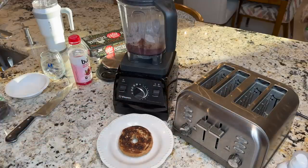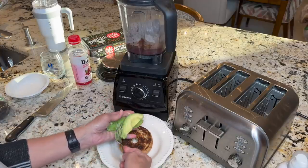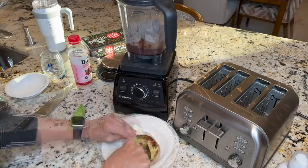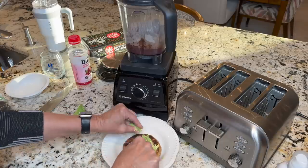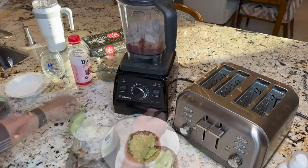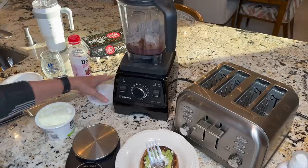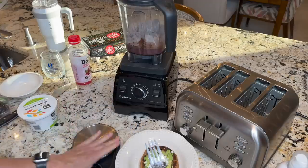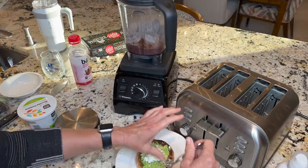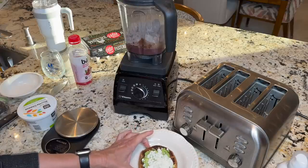So now my bagel is done. I'm going to smash the avocado on that, and then I'm going to go and get some ricotta cheese. A lot of people call it ricotta, but my sister's married Italians and it was always ricotta cheese. And this is just the Whole Foods brand. I just put a small amount, and what this does is it boosts up my protein intake for the day. You will see at the end that my breakfast has a lot of protein in it.